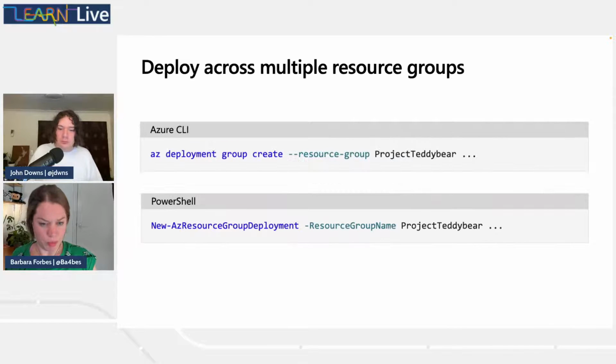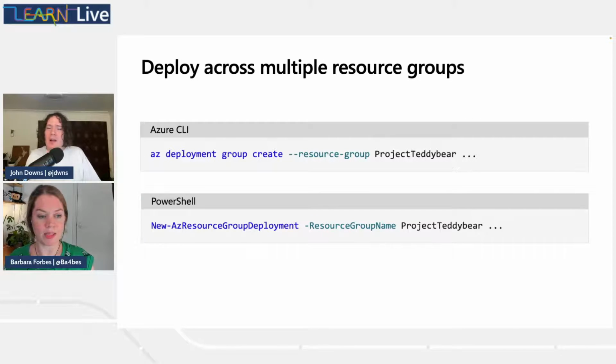Cool. And if you would deploy this, you would deploy it to the resource group project teddy bear. So that's the main resource group. That's the one that would be referred to with resourceGroup() and then just the brackets and no value in between them. That's where it would be deployed. And then Bicep would understand that the other one, the virtual network, needed to be part of the toy networking resource group. So it would understand. So just to be clear, you deploy into one resource group, but then can kind of have that deployment reach into another resource group and deploy into that, right? That's what we're saying here. Exactly. It understands that it needs to use both of them.